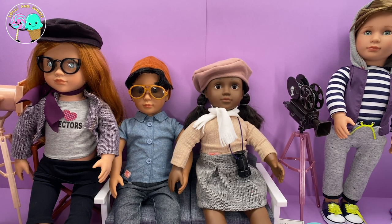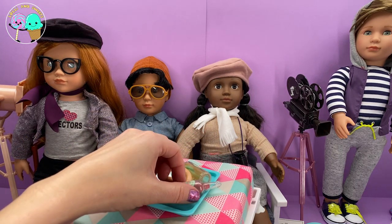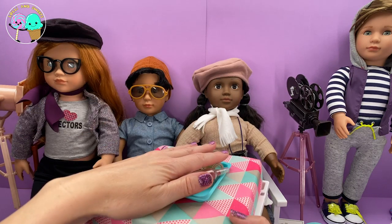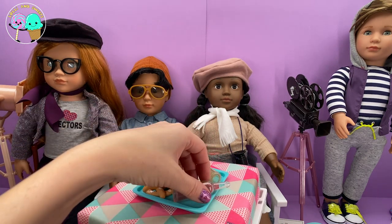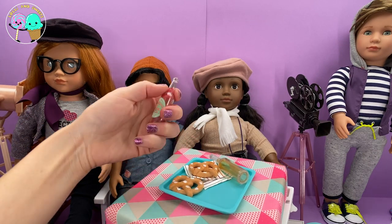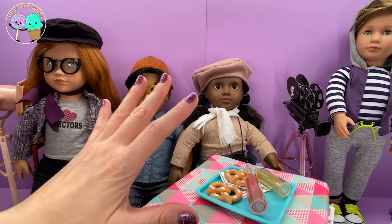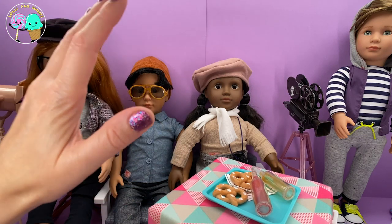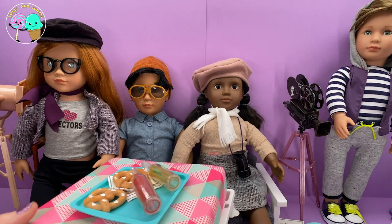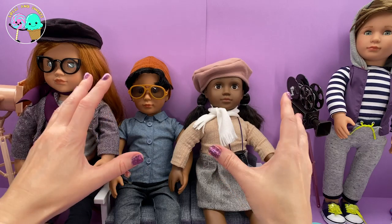It comes with tons of accessories as well. You also get this little ottoman that comes with a little serving tray. With part of the Our Generation line, there are always snacks you can buy too — so if they're entertaining guests or you need a prop on your set, here we have pretzels and soda. There are so many cool things that you can do with these sets — the sky is the limit when you are buying Our Generation sets.